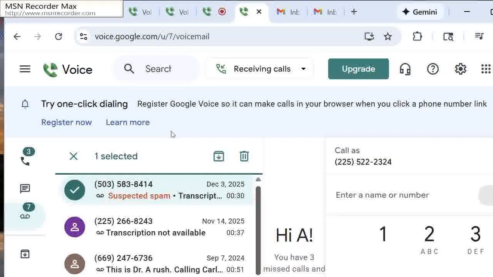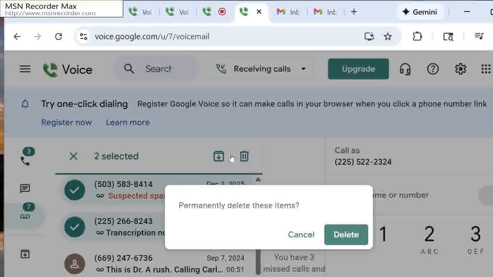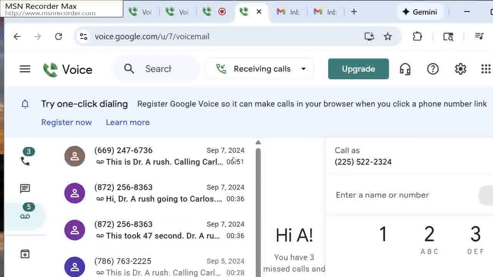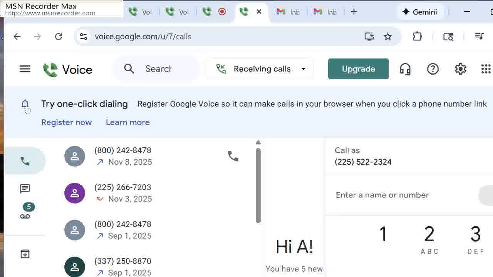Yeah, the problem is that sometimes I'm not fully sure which ones are spam and which ones are not. So I mark the ones that I'm sure are spammy first, then I'll review the rest. And I click the delete button and confirm permanently delete this item, delete them. And after that, I navigate back to the calls account and see that there are also spammy calls that have been coming in. So I mark them for deletion by pressing the Shift key and mouse click.